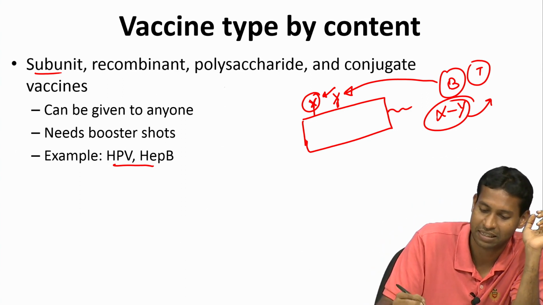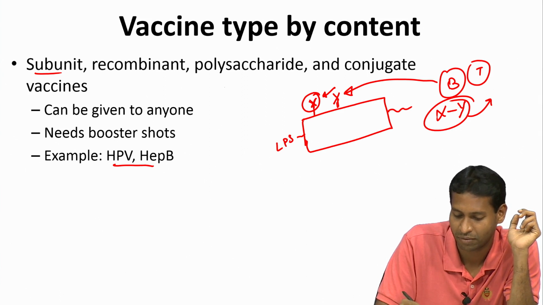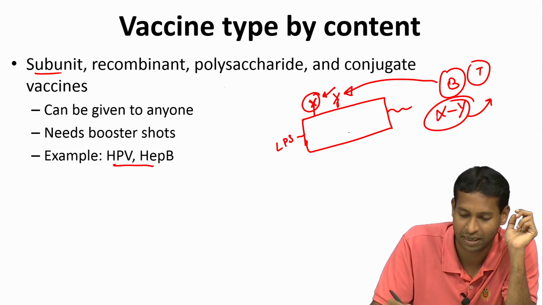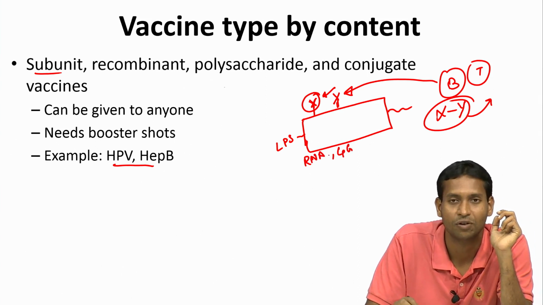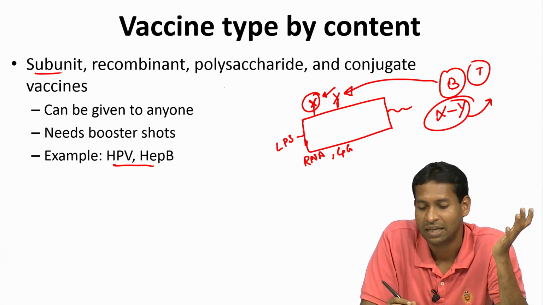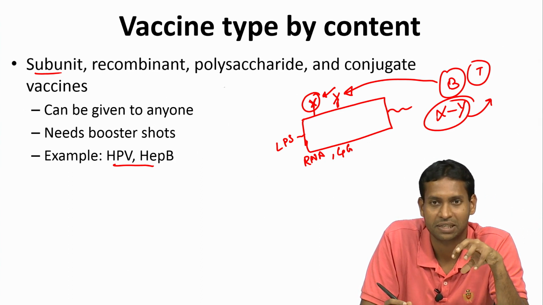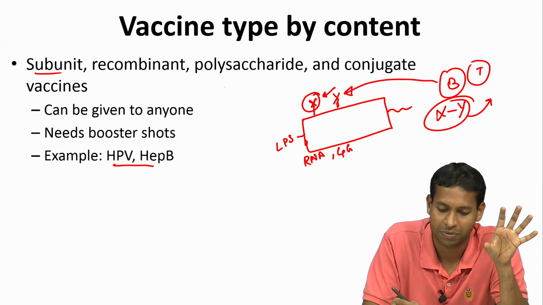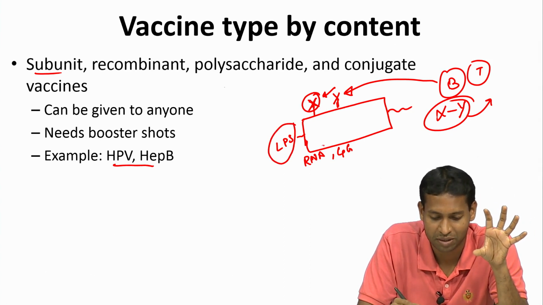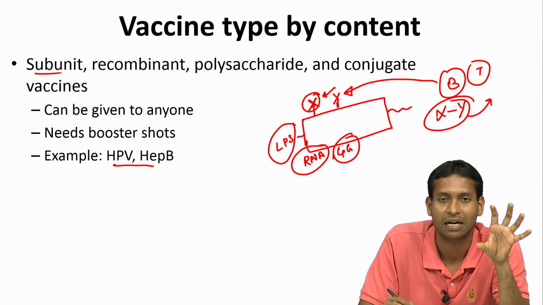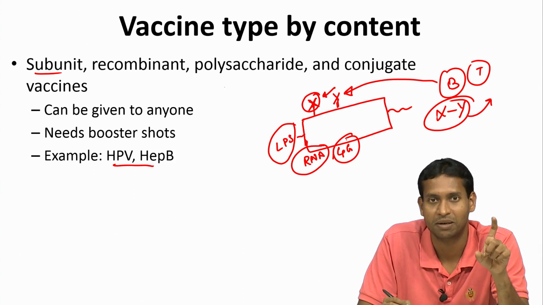So, if it is, let us say, inactivated bacteria, it has all these LPS or some other patterns, their RNAs, their DNA, CpG islands. So, all of those things are present already in those vaccines, so you do not really need to give the adjuvant. What that will ensure is, even if the antigen presenting cell is presenting this protein X, it is actually presenting it along with a co-stimulatory molecule, because these molecules will also enhance the innate immunity and these APCs will be then presenting the co-stimulatory molecule.